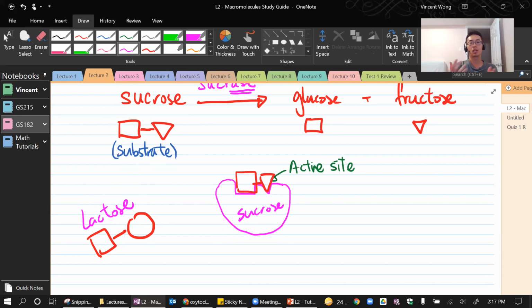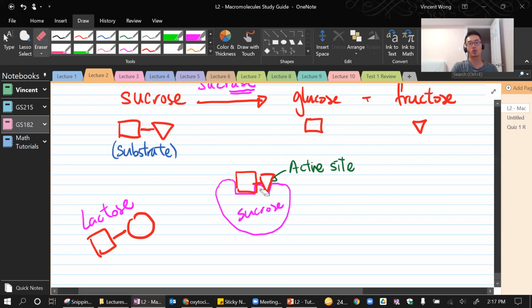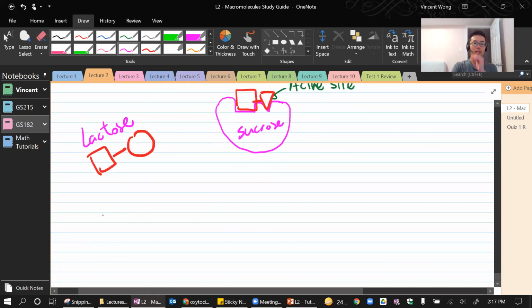Right? So there's a key and lock relationship. If you change the shape of the active site, it's not going to work. It's like bending the key. It will no longer open the lock. So what are some factors, the next question, right? Number 4, what are some factors that's going to affect the shape of the protein? Factors affecting the conformation or the shape of protein.